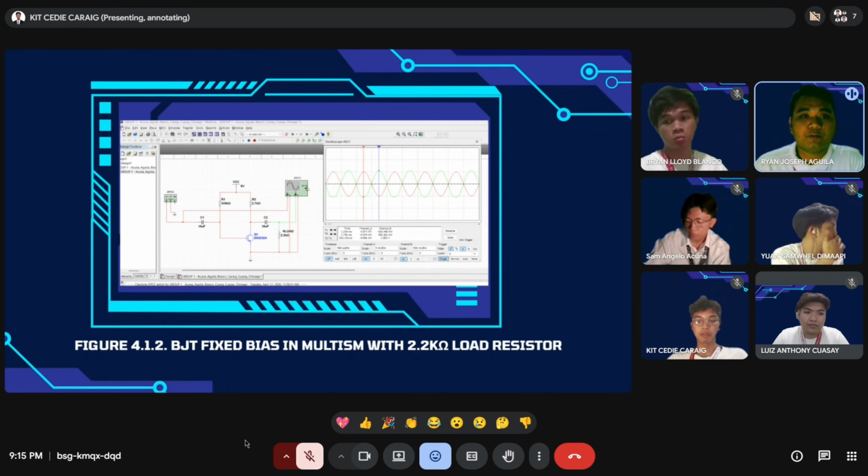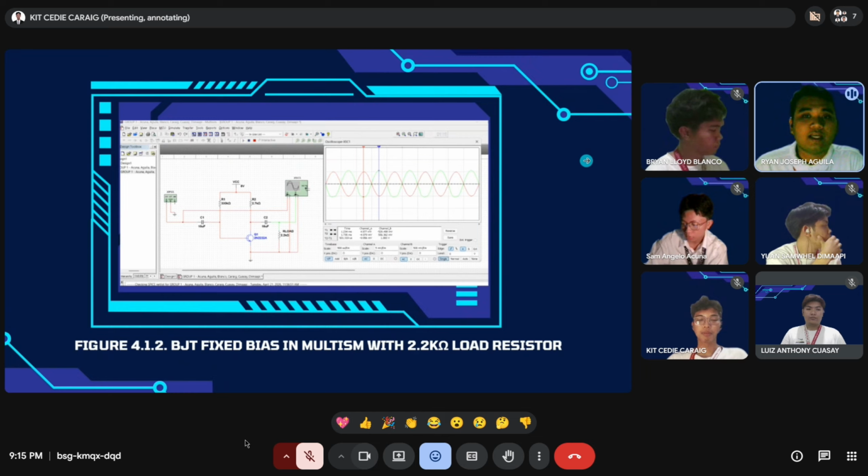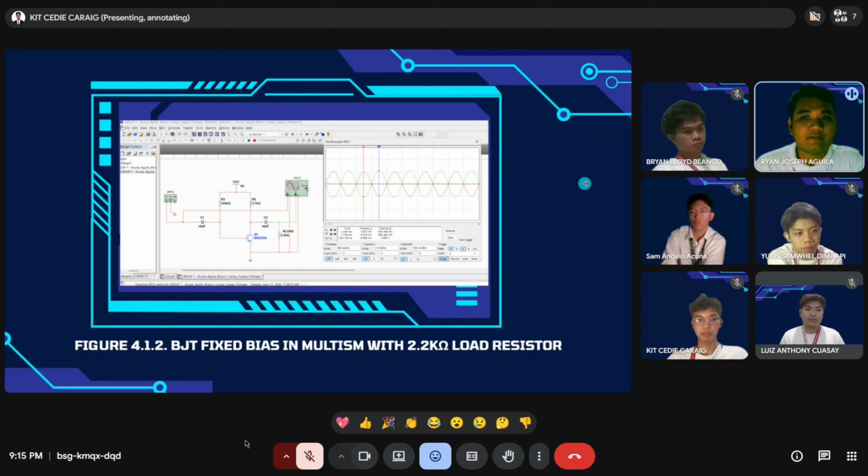In figure 4.1.2, a 2.2 kilo ohm load resistor is used. The input voltage is approximately 4.97 millivolts, while the output reaches about 1.08 volts. For the hand-solved calculation recorded in table 11, using an input of 4.98 millivolts and an output of 556.36 millivolts, we divide 556.36 millivolts by 4.98 millivolts, which gives a voltage gain of 111.72. The higher load resistance reduces the loading effect, allowing a greater portion of the amplified signal to appear across the output, producing a substantially larger amplitude. Next slide, please.